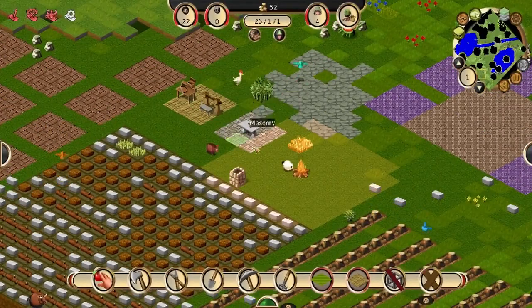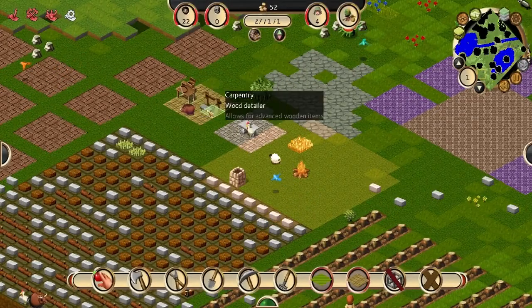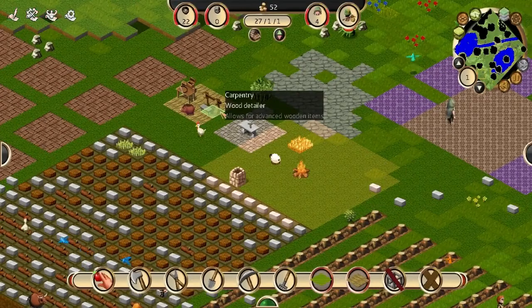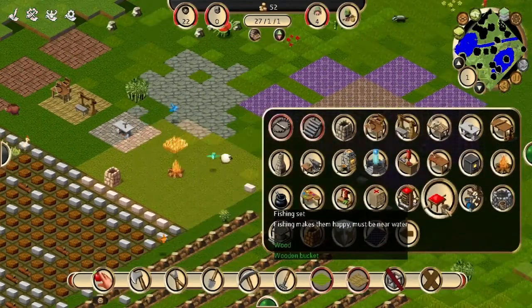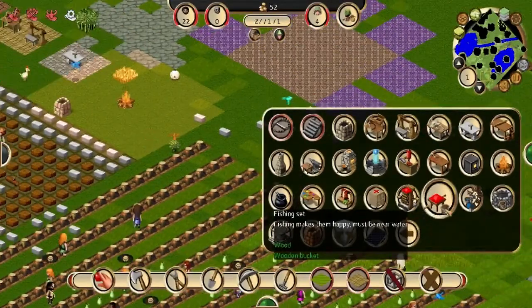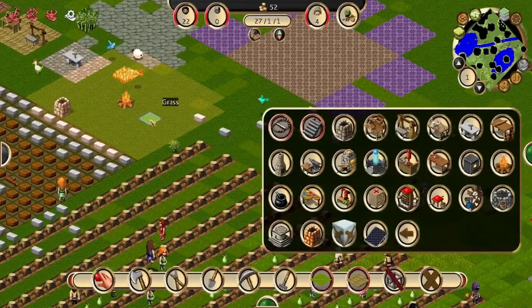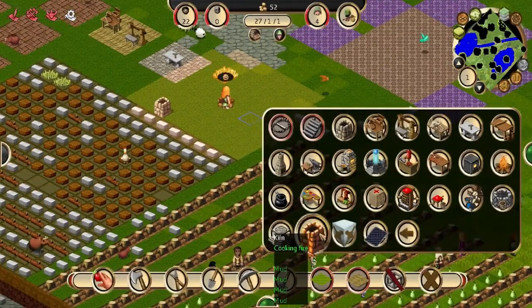the first four things you're basically going to need in Towns Overhauled is a carpentry bench, a wood detailer, a mason's bench, and a campfire. Well, cooking fire, I should say. Now, the first main thing you are going to need is a kiln. All it requires is some mud, so it's relatively easy to make.